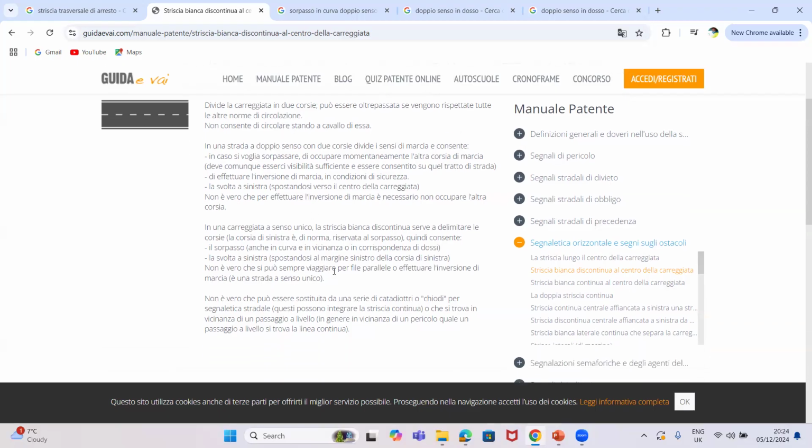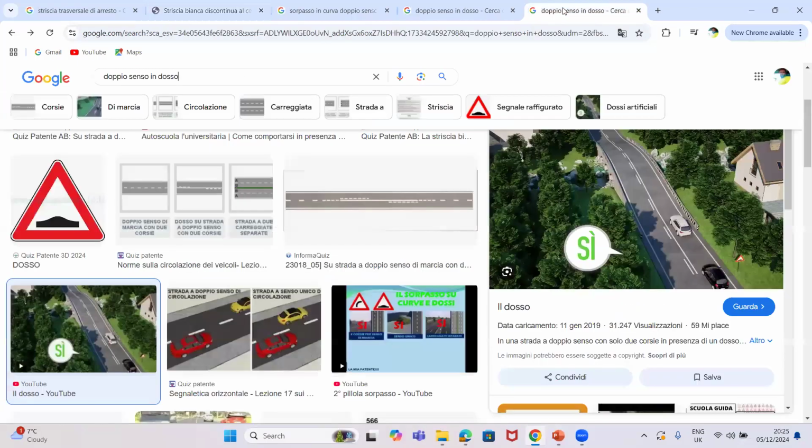Time don't even finish. I wanted to explain something very important before we close. Because there's something I jumped, where I told you guys about doppio senso, where you have a continuous line very close to this continuous line. We'll see them next week. This one too is very important because there are some things I jumped. We'll go see them later on.